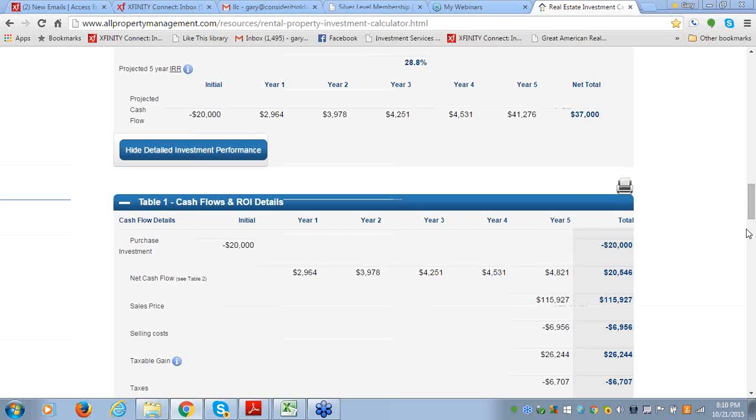Okay, that's number four. Number five is at the end of the day, you can still sell the property for capital gain. You might sell it like me 10 and 12 years later, hold it for 30 years or whatever the case is. But that's the fifth way you make money, which is how people make money flipping anyways. I like rentals because I'm still going to sell the property eventually. But in the meantime, I'm going to make a lot of cash flow on it, plus all the tax benefits.